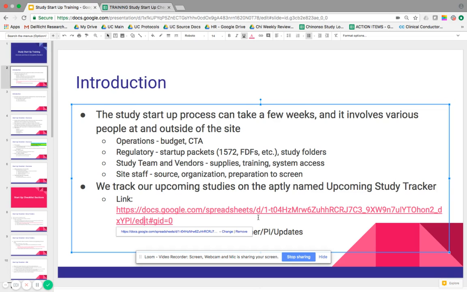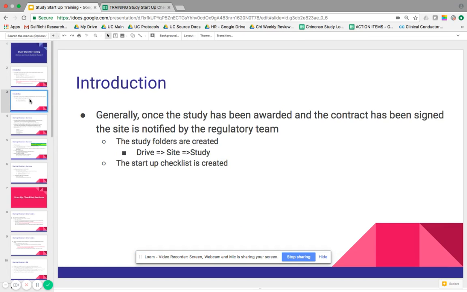So with this study tracker, we're able to, again, see the protocol and our site number, and that's going to help with source creation, so you know what to put in the header. So generally, once we've been awarded the study and the contract has been signed, we're notified by the regulatory team, and right now it's going to be Reggie.